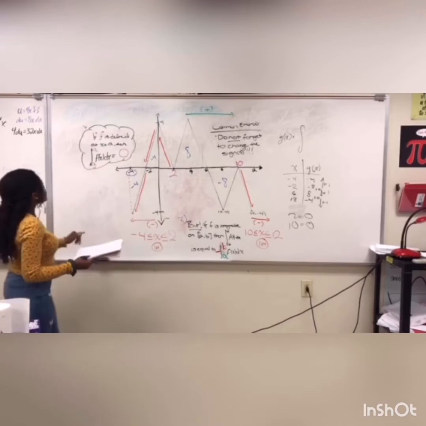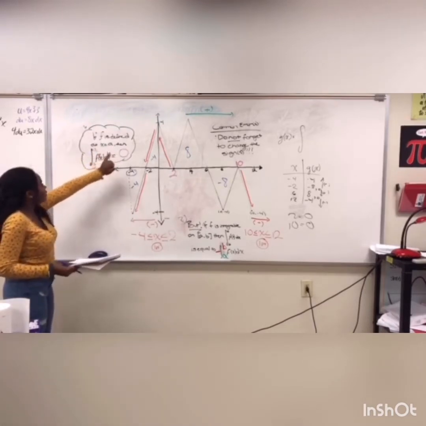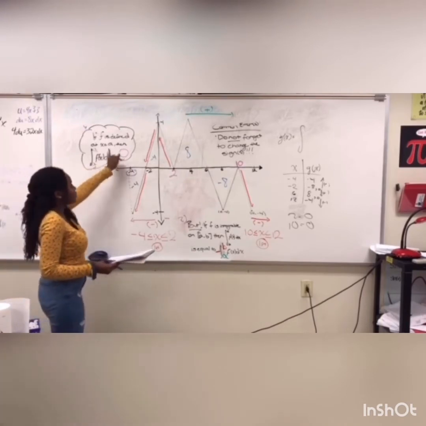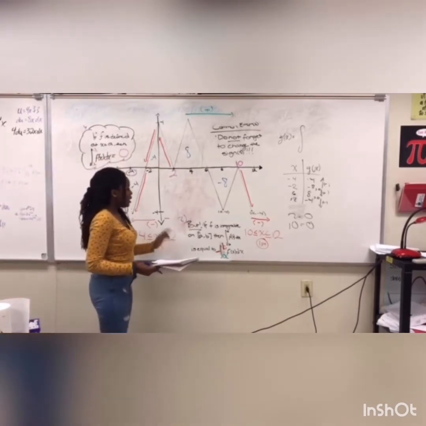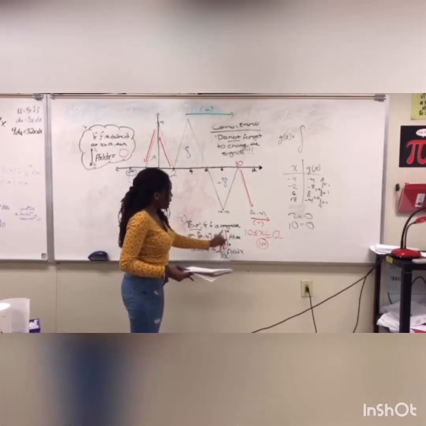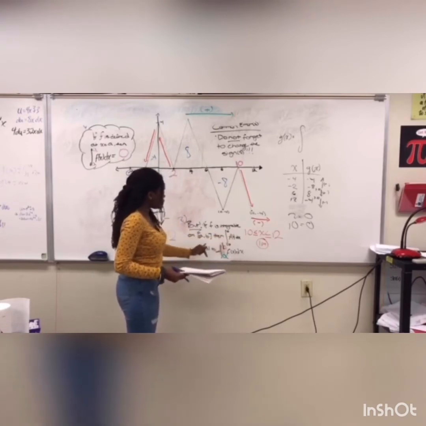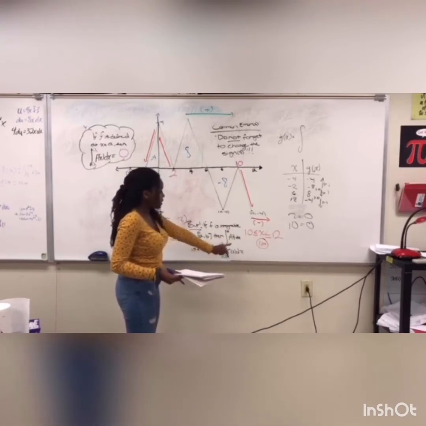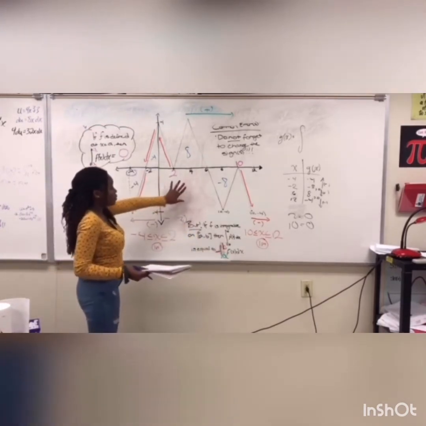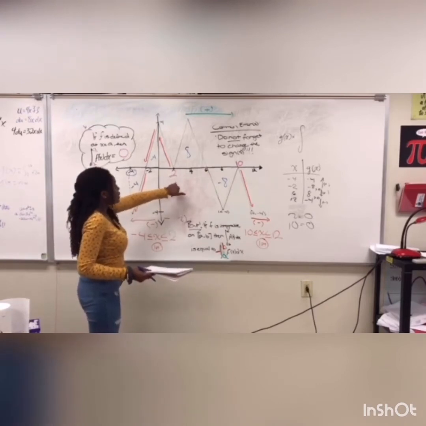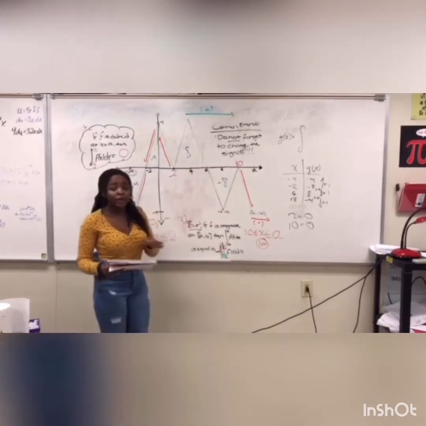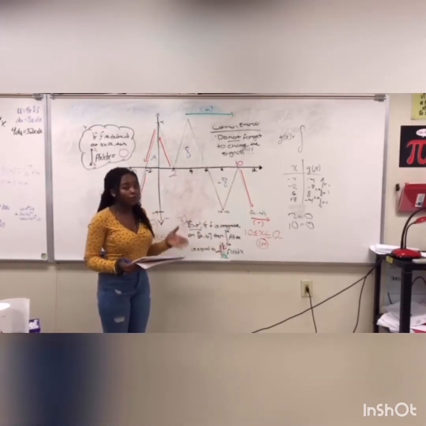The first definition is that if f is defined at x equals a, then the integral from a to a of f of x dx is equal to 0. And the second definition is if f is integrable on [a, b], then the integral from b to a of f of x dx is equal to negative the integral from a to b of f of x dx. The reason why the first definition is important is because when we are referencing the original graph, we find that g of 2 is equal to 0 and g of 10 is equal to 0. This again is important because we are finding where g of x is less than or equal to 0.